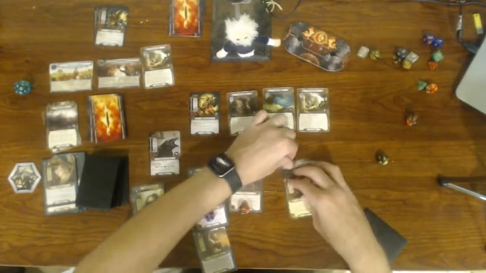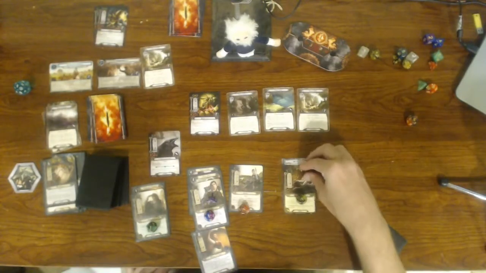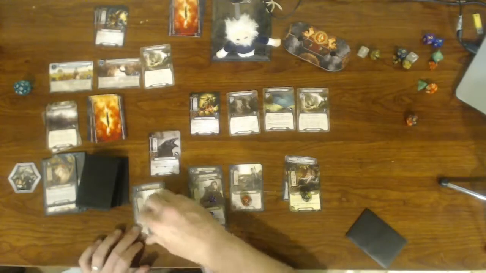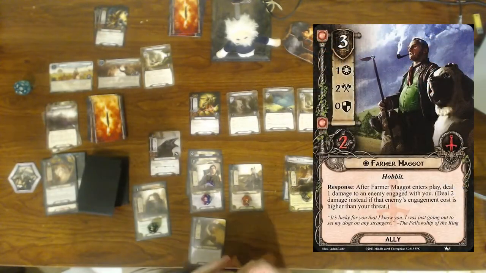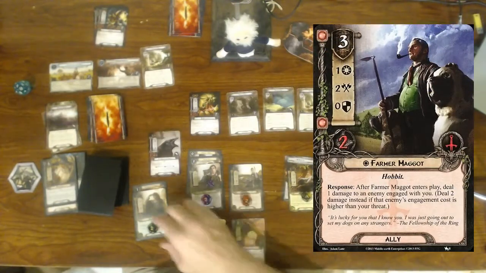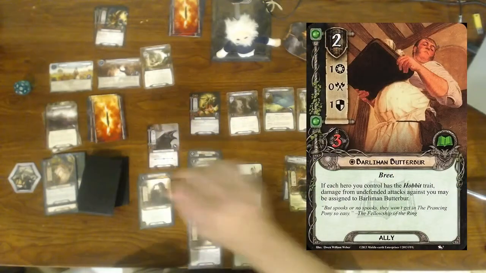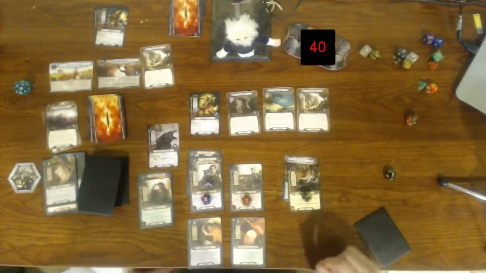Okay. And so now this is an important round, I feel. Like this round or maybe the next round. Okay, so now I get another Farmer Maggot. Farmer Maggot, he's pretty good. So I'm going to put out Barlowman. Okay, because Barlowman allows me to do all sorts of neat things with this. Oh, I have to raise my threat by 1.